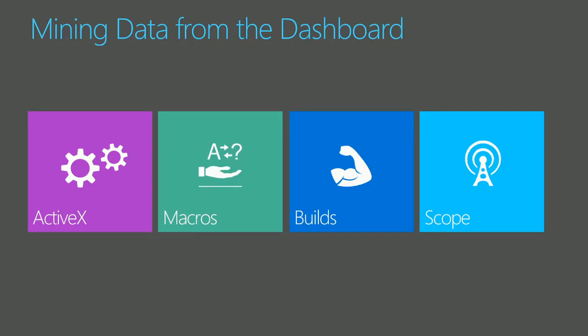ActiveX controls is a neat one because let's say I'm going to a new version of the operating system and I'm starting over with my Windows imaging and deployment process. I've got to make sure any solutions that have external dependencies, like an ActiveX control, are still in my image. So I want to identify which ones they are and do some validation testing. It will also tell you what versions and builds of Office you have, so you can find issues or events based on the Office build.